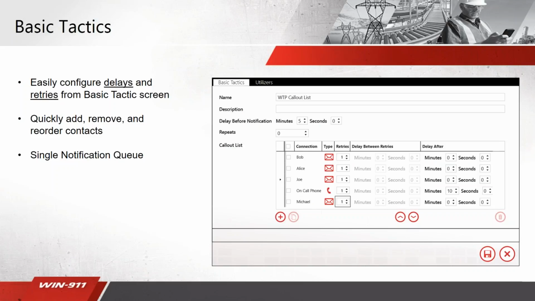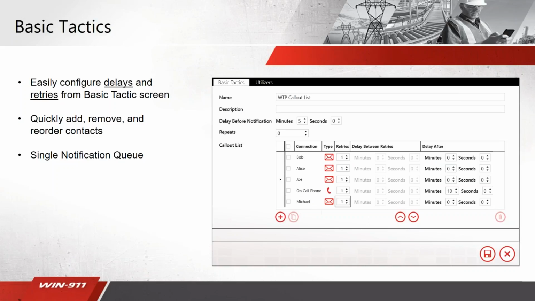We've made it so that you can easily add people in and out. So you could add all 5 of those connections in very quickly. You can also set all their details like retries, delays, and whatnot as you're adding them in, so you don't have to do it for each individual one.